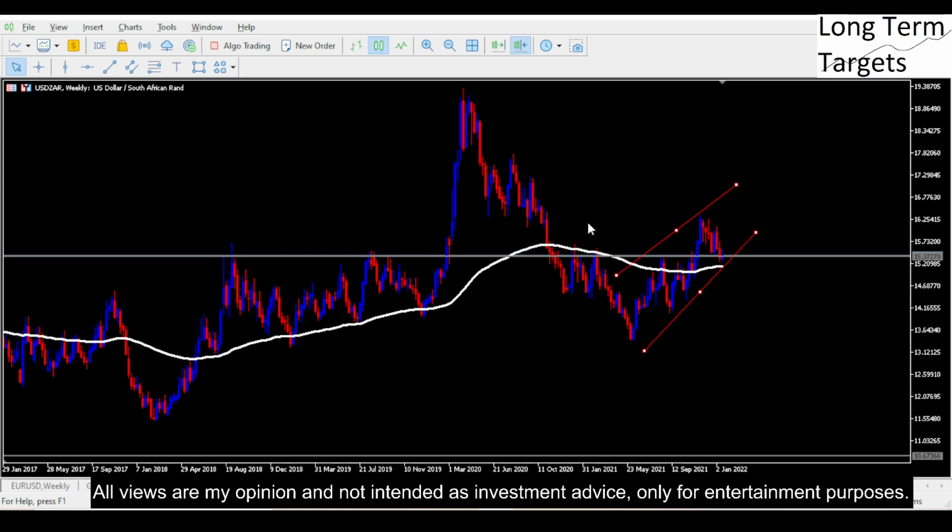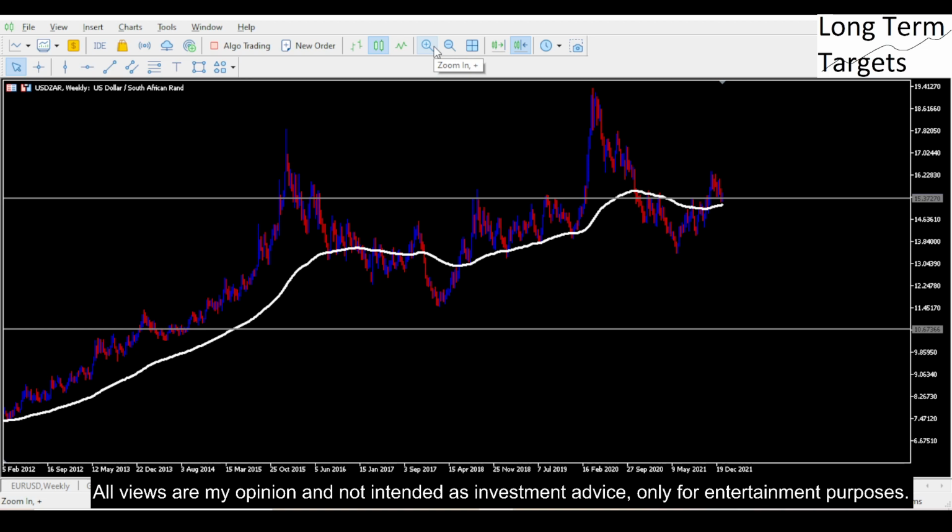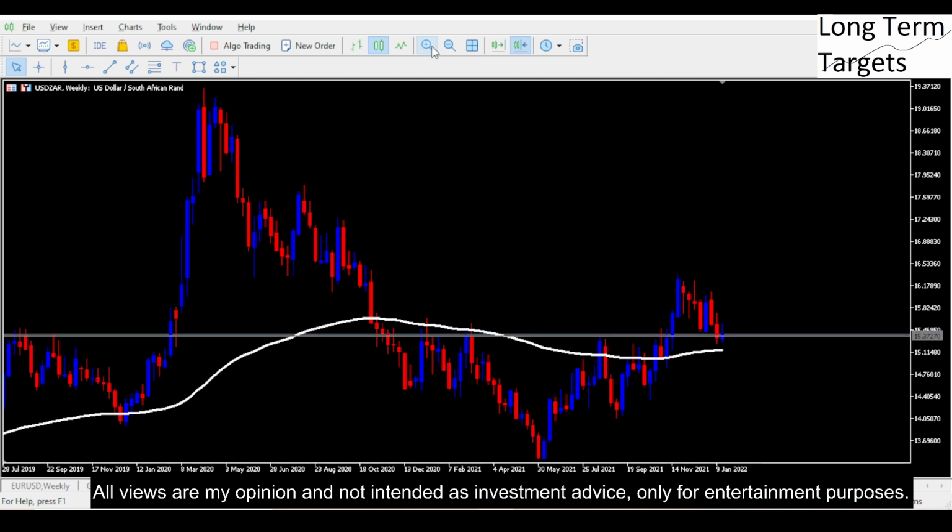So what we're going to be looking at is on the daily charts, we're going to be having a look for trading opportunities in the selling direction. So we're doing a little bit of a different kind of analysis. The analysis doesn't stay the same all the time. It is adaptive according to what happens on the daily. So because I can see that we're close to my moving average, this is the only chart that I'm actually going to be having a look at on the daily right now.